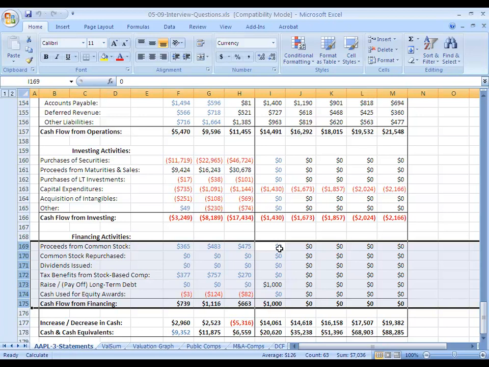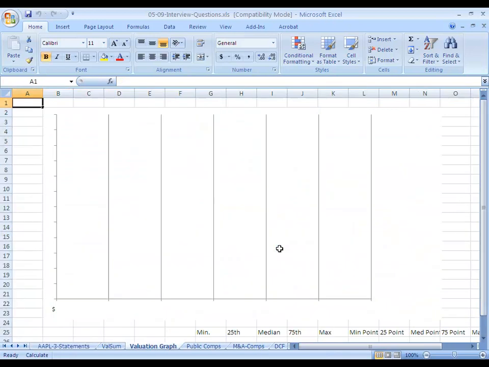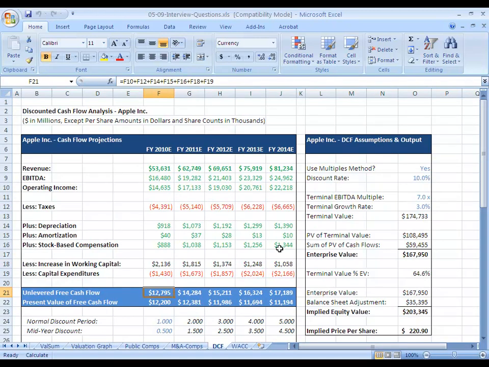So it really has no effect on the analysis, and especially with unlevered free cash flow, it really has no effect because you're excluding interest expense and interest income. So just be cognizant of the fact that not everything is going to affect the analysis here. Only items that appear in the income statement, cash flow from operations, and capex will actually affect unlevered free cash flow.